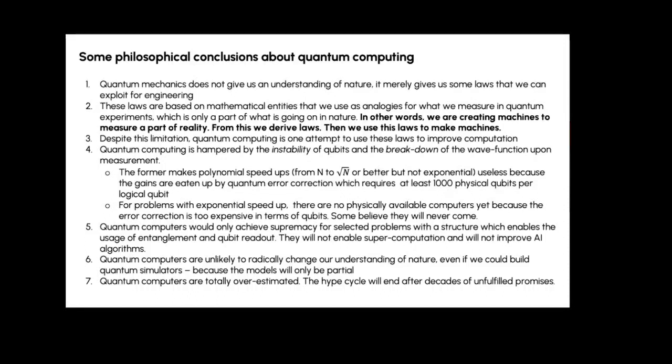So this will not enable supercomputation. And so I think that quantum computers are unlikely to radically change our understanding of nature. Even if we could build quantum simulators, one of you asked for quantum simulators, I think the reason is the following. Let's take the lithium atom, which has 3 protons and 3 electrons. We can't write a Schrödinger equation model of it. But if we could build a quantum simulator that could natively simulate using qubits the behavior of the lithium atom, we could maybe create a simulation of its states, how it moves between the states in the quantum computer.